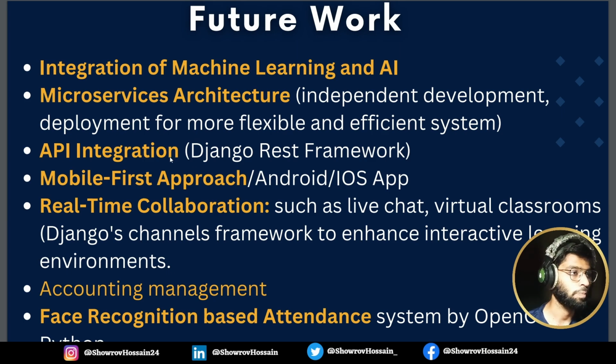Then we can do API integration with other kinds of frameworks like the ChatGPT API or any other API, and integrate it with our system. Then mobile apps: we need mobile applications that work on Android, iOS and every kind of scenario. We can use the Python Kivy framework, a library for making cross-platform applications.